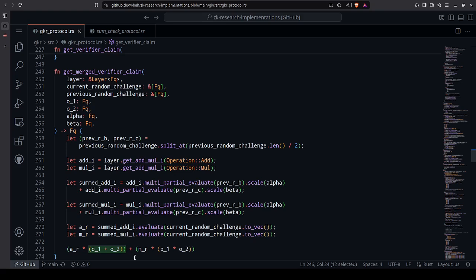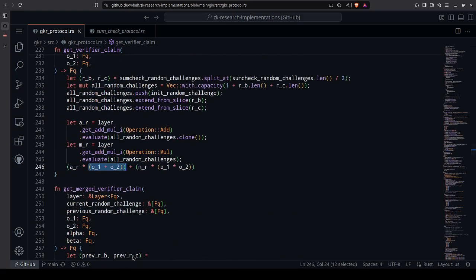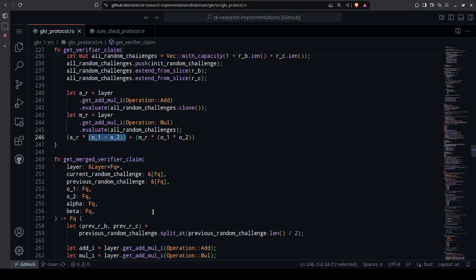Alright, so this particular function, this get met verifier, and the two of them. So this is like the heart of your verification. That's the main. Without these two functions, you cannot perform your verification.